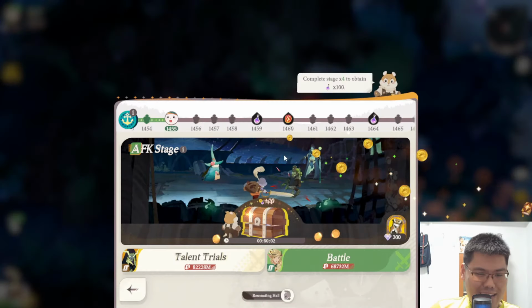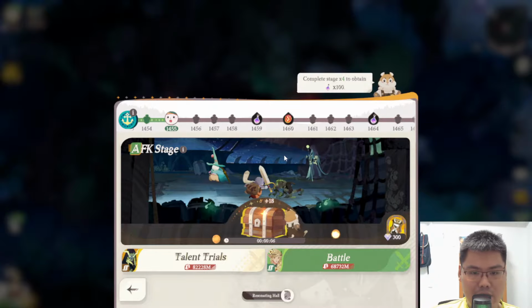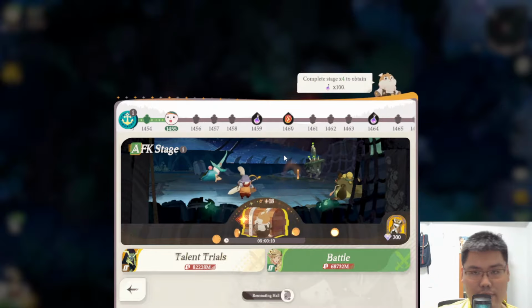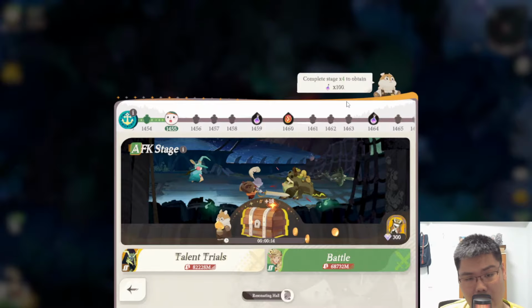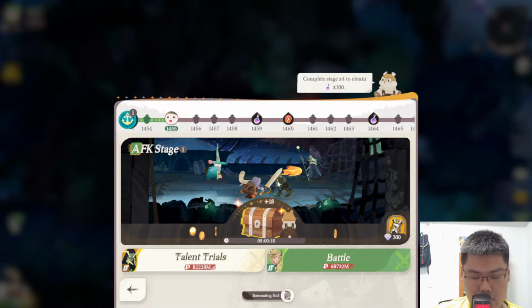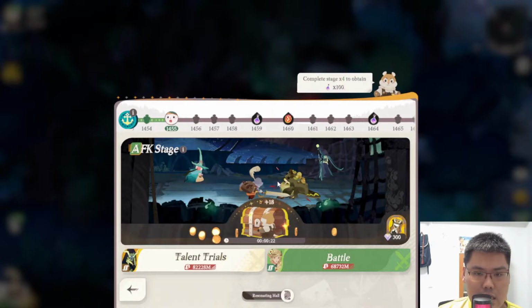So right now for the AFK stage, for those of you who do not know, there's this Tarsi team and the Celestial Hypogean Smoky team that is just breezing through the AFK stage. I've seen people at the 1600, 1700 mark already. So it is possible if you have the time to sit down and slowly auto through the stage and fine tune the team every single run.